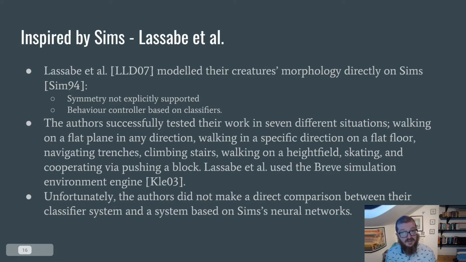Latham modeled their creatures' morphology directly on Sims, though they chose not to explicitly support symmetry, and also created a new behavior controller based on classifiers. The authors successfully tested their work in 7 different situations: walking on a flat plane in any direction, walking in a specific direction on a flat floor, navigating trenches, climbing stairs, walking on a height field, skating, and cooperating via pushing a block. Latham used the Breve simulation environment engine. Unfortunately, the authors did not make a direct comparison between their classifier system and a system based on Sims' neural networks.